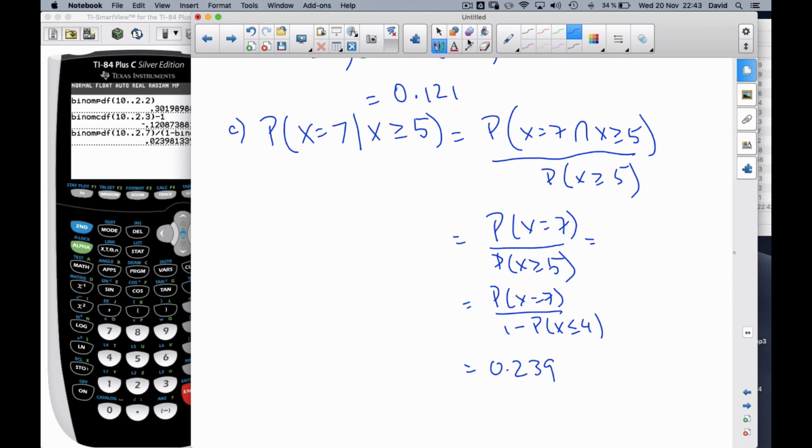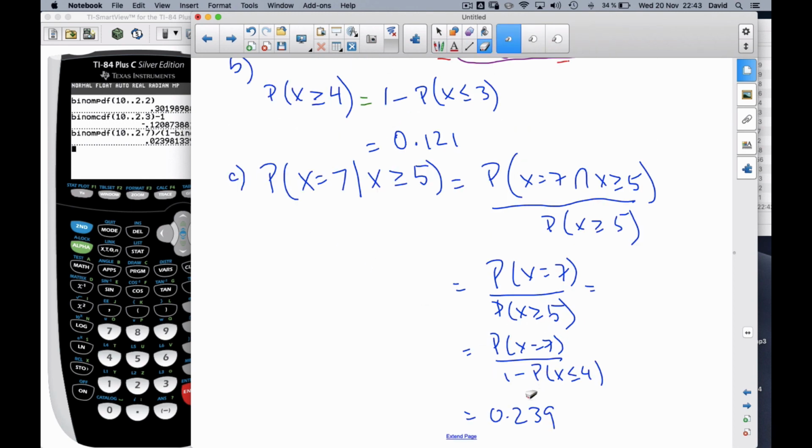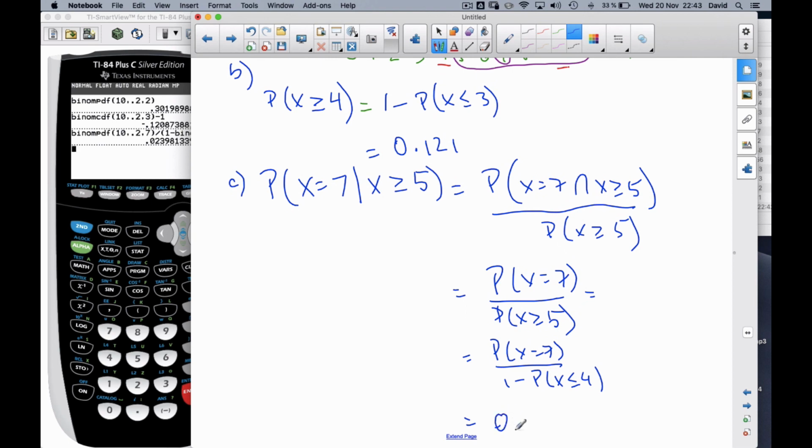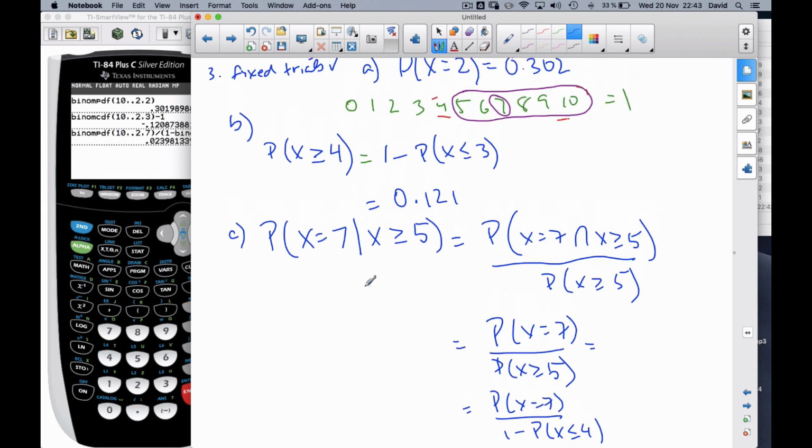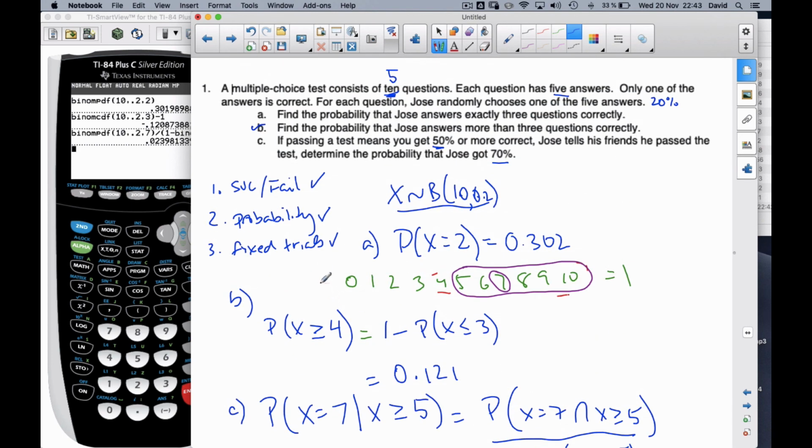If this is around 3 significant figures, oh, I messed my zeros up, so let's try this again. It's going to be 0.0240. Okay, and so we know that binomial probability is a really helpful thing. Use this kind of thinking tool here to help make sure you know which probabilities you're adding. And the calculator always starts at 0 and works its way up for cumulative.